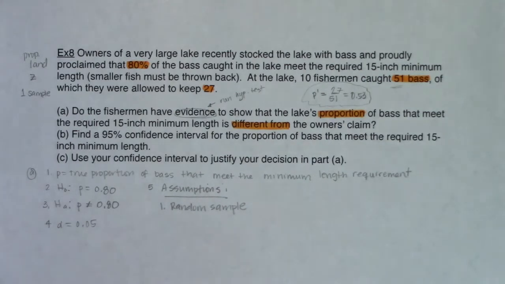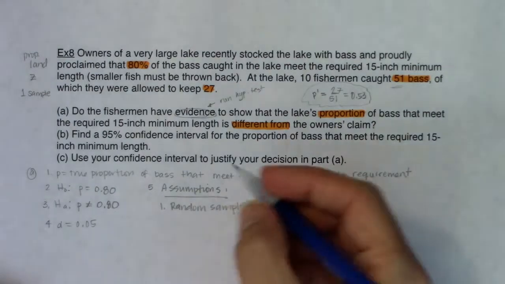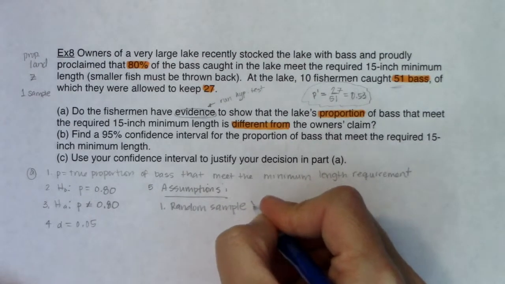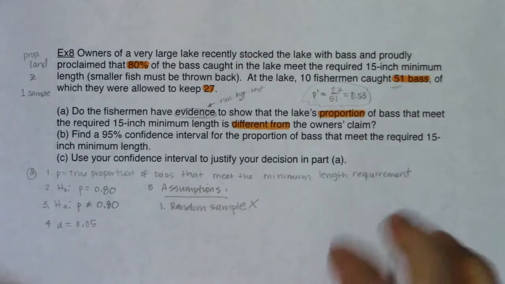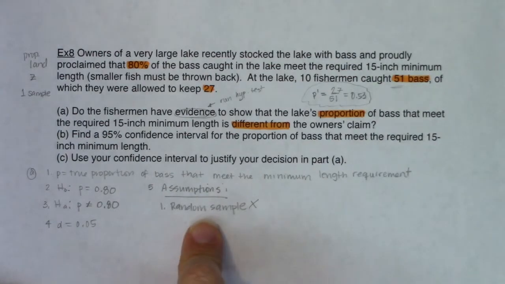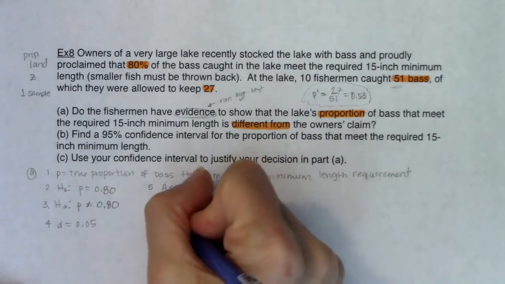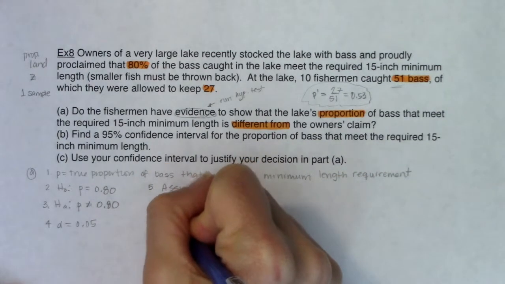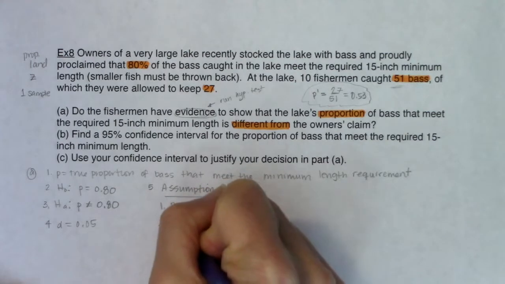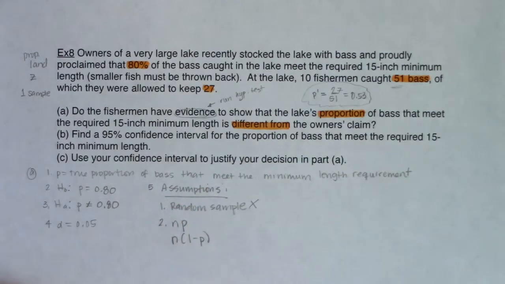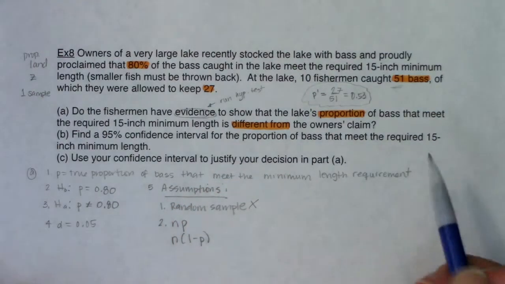I don't even know how I would bias myself if I was trying to do this just without a random sample. So I haven't met this assumption, and I'm okay with that. Again, this one isn't the deal breaker. The deal breaker is the normality assumption, right? We gotta get on that normally distributed sampling distribution. So what's np and n(1 minus p)? Okay. And now with this, again, sometimes there's a confusion.